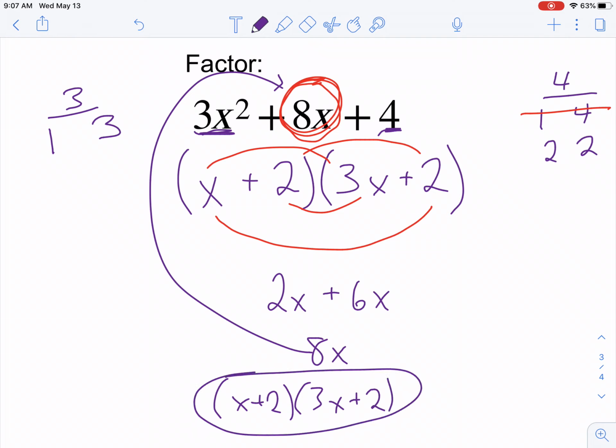Now again, this is just a little guess and check option, reverse engineering on this thing. There are other methods that we can use, and I'm going to save those for next year. This year, all we're going to be focusing on is guess and check and being able to just work backwards. Okay. Well, I'm going to do one more example with you.